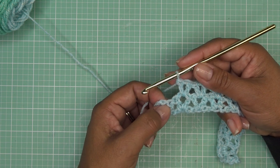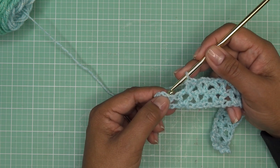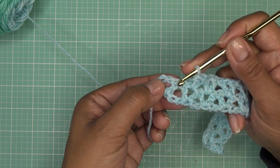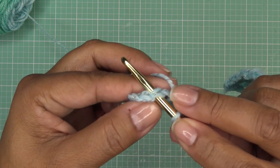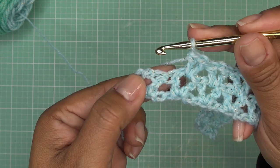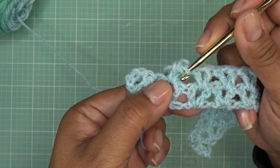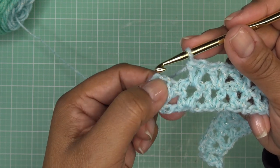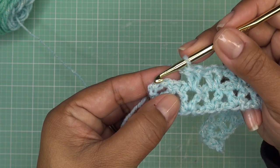Now, if you guys remember, we're supposed to have three that counts as a double crochet and then one space. So I'm not going to go into this. This is the top of our double crochet. It looks like this. I don't know if you ever really looked at the anatomy of a stitch. This is the top of the double crochet. It's just like a big hole right here. See, it's here too. That's the top of the double crochet. Then there's a chain one. So for this one, we're supposed to have a chain one, and then a double crochet in that chain three.